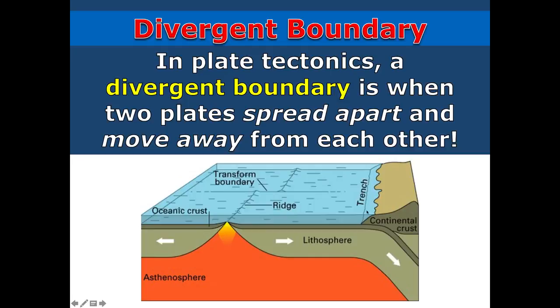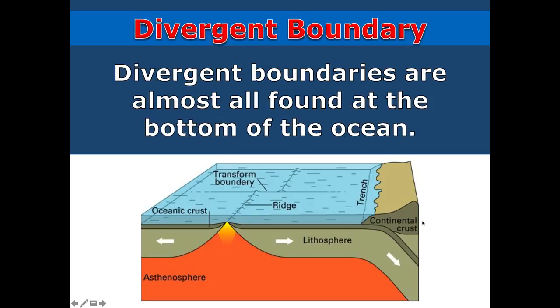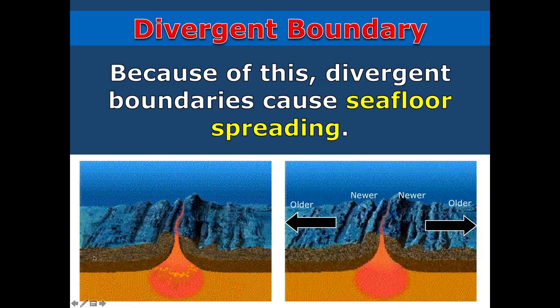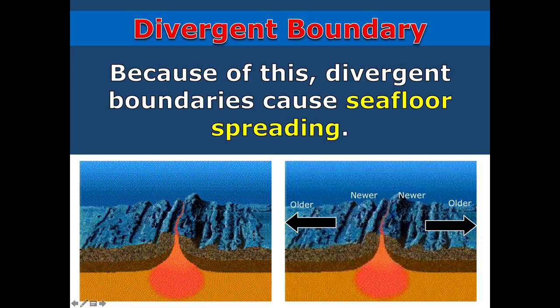You see a trench here, but remember that is not synonymous with a divergent boundary. That is a convergent boundary, because you can see the convergence happening here. You have the continental plate going this direction and this oceanic plate moving this direction, creating that trench. Again, most of these boundaries are found at the bottom of the ocean. Here's that great, wonderful GIF again, where you can see the plates moving apart.